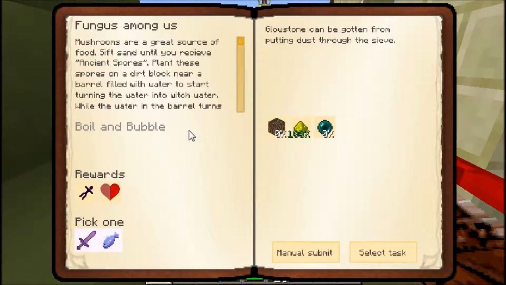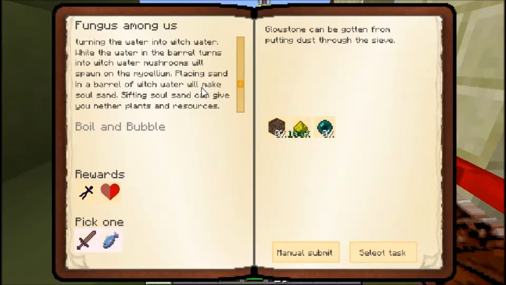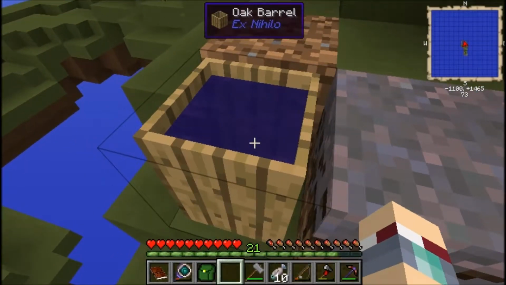If we look at this, it says great sift and receive ancient spores. Plant these spores on a dirt block near a barrel filled with water to start turning the water into witch water. While the water in the barrel turns into witch water, mushrooms will spawn in the mycelium. Placing sand in a barrel of witch water will make soul sand. Sifting the soul sand can give you nether plants and resources. Placing a creepy doll in a barrel of witch water will spawn an enderman. Interesting. There's the witch water.